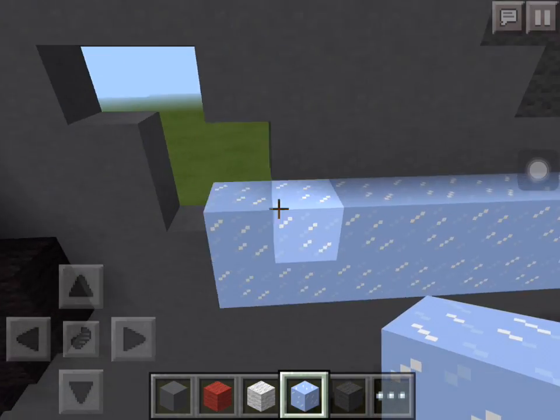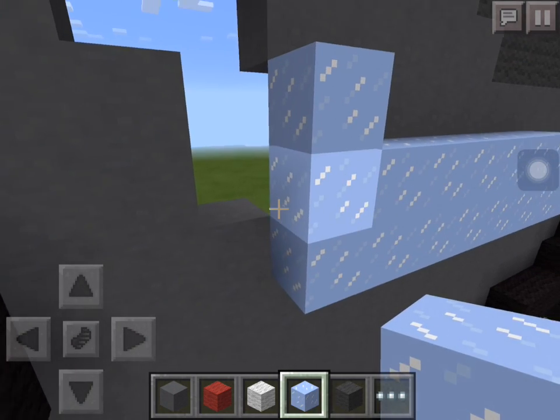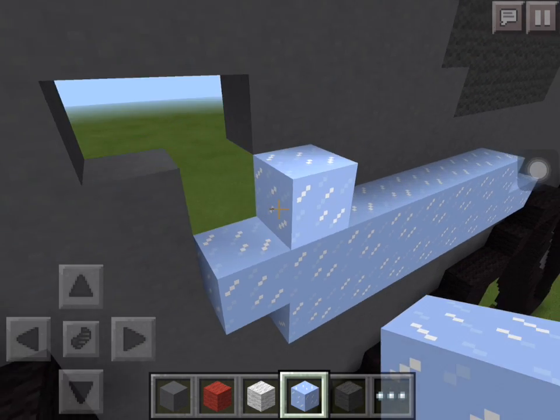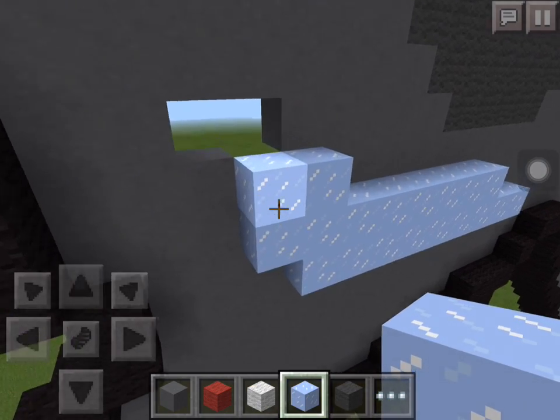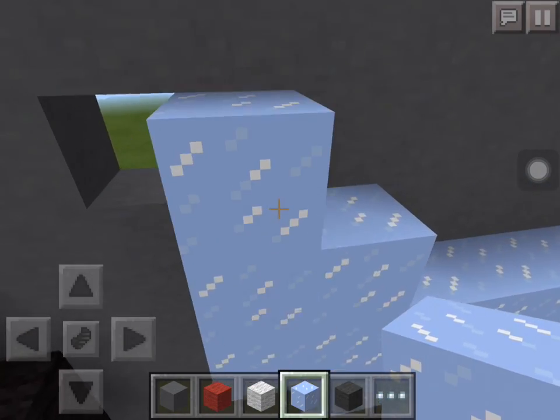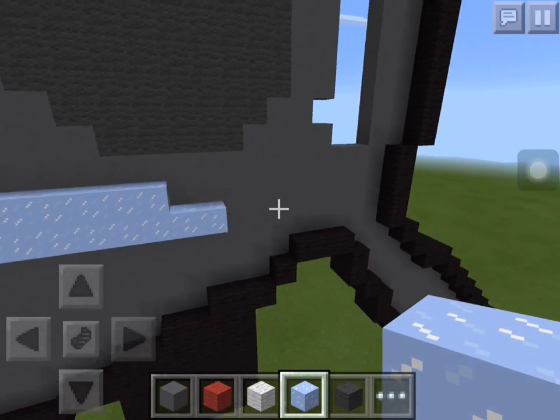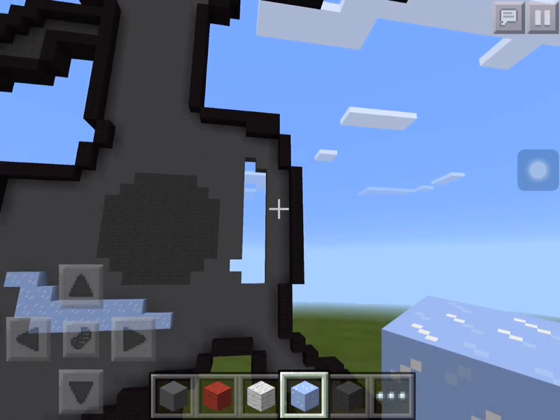Then you go up from this block, you just put a block on top of it, and from over here, put a block next to it, and put a block just like that. Then from this corner of this little square that we made, just put a block on top of it, and go up, just go to the left. Just like that.